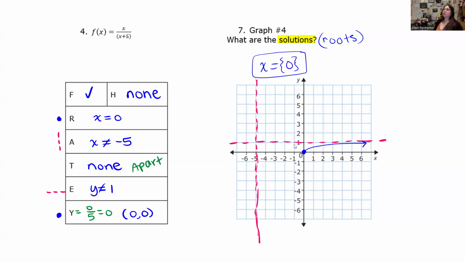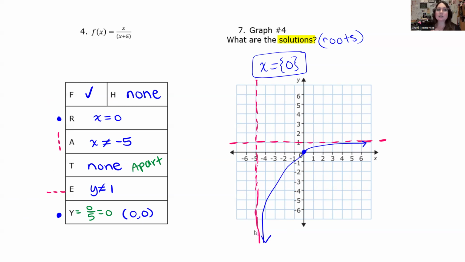But these graphs are going to look a lot like the graphs we created last class, where you've got the two branches that are opposite of each other. So this one is going to end like that, but continue down and kind of come down here and follow this asymptote. So that's one part of my branch.